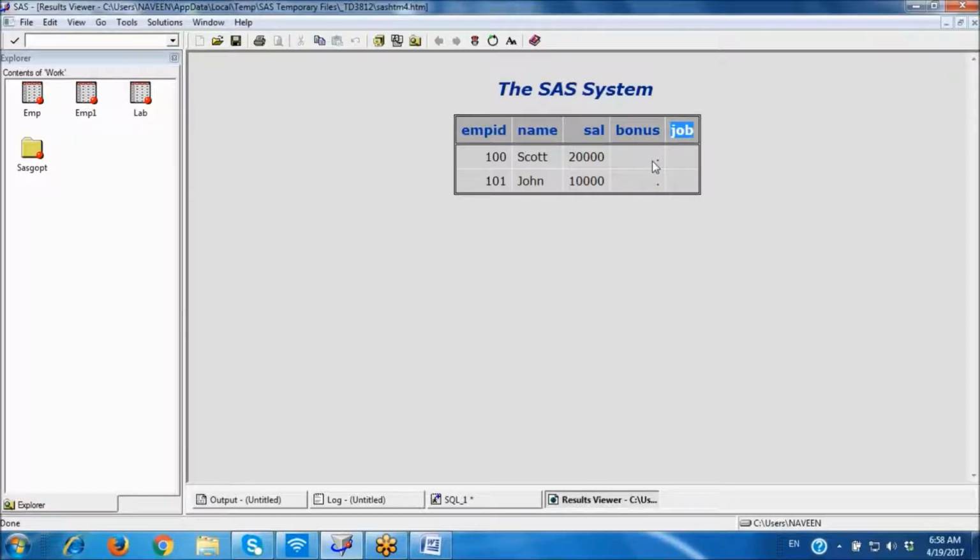Then how to update the data in the new columns? So according to any one reference variable, you can update the data here. Okay, sal is the reference variable.